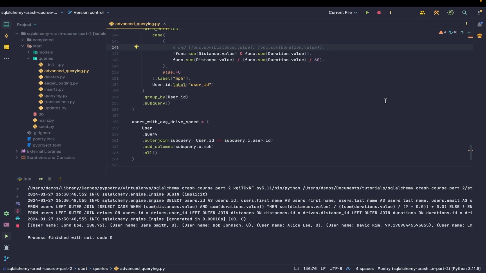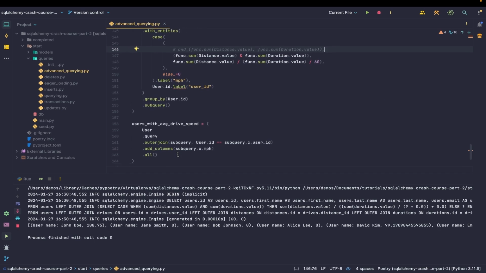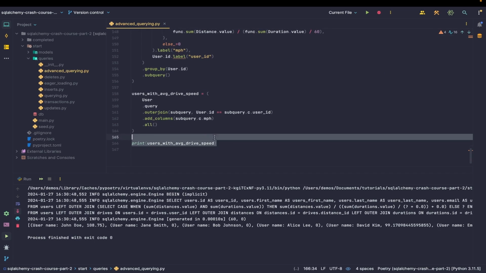So what if we wanted to get the average drive speed? But we wanted to make sure that the unit was miles and the unit was minutes, both for the distance and the duration. So how do we do this? So let's just copy this.